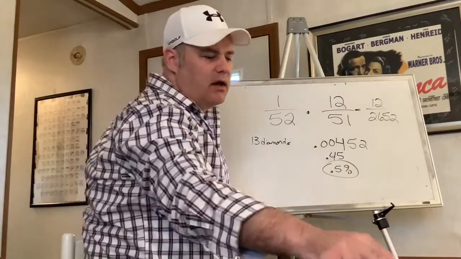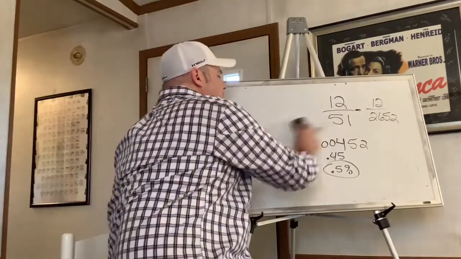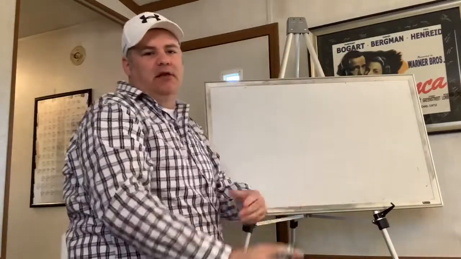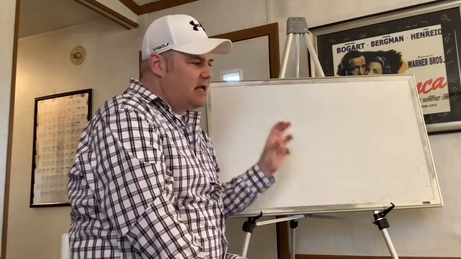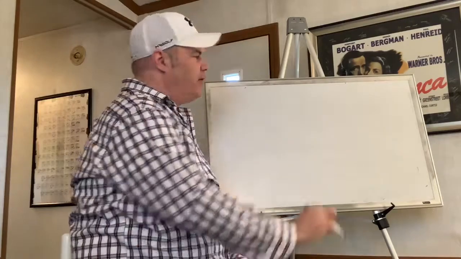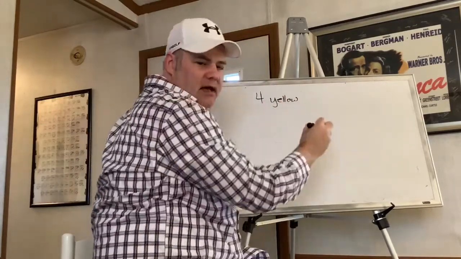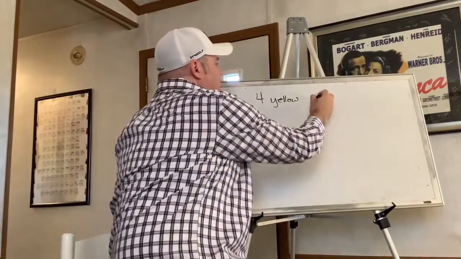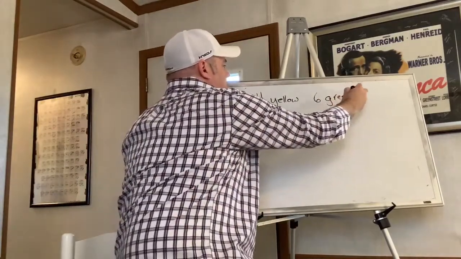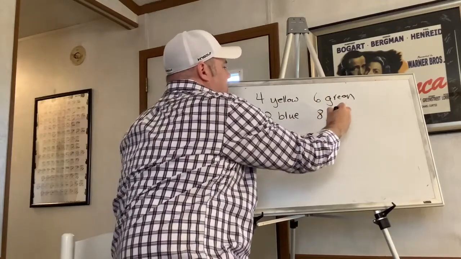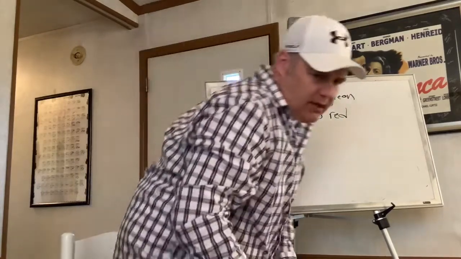Now, what we're gonna keep practicing with this is I'm gonna introduce a new thing, and that's drawing marbles from a bag. And I know these are kind of silly in a way if you don't do them every day, but you can take this and apply it to everyday things if you need to. But let's say we have 4 yellow marbles in a bag, and I think I put 6 green, 12 blue, and 8 red. So I put these in a bag, okay?